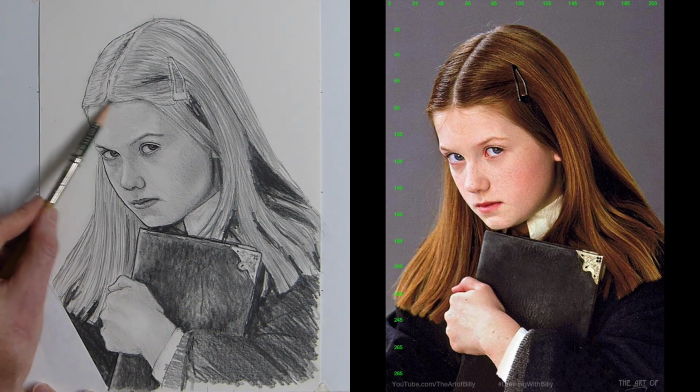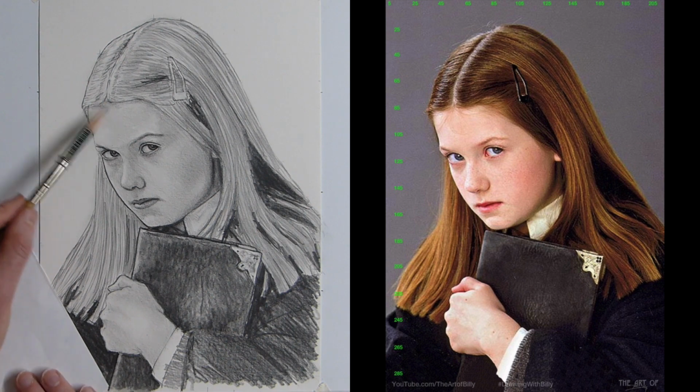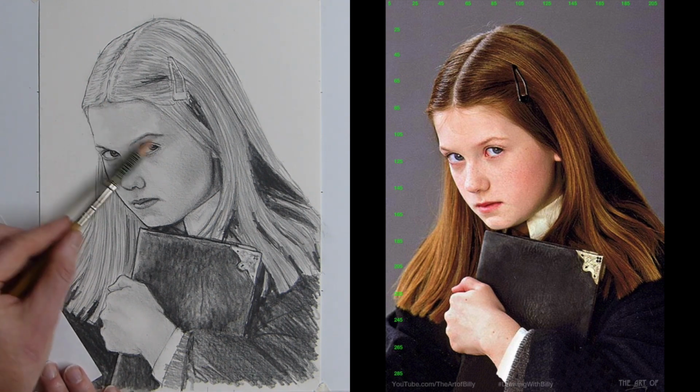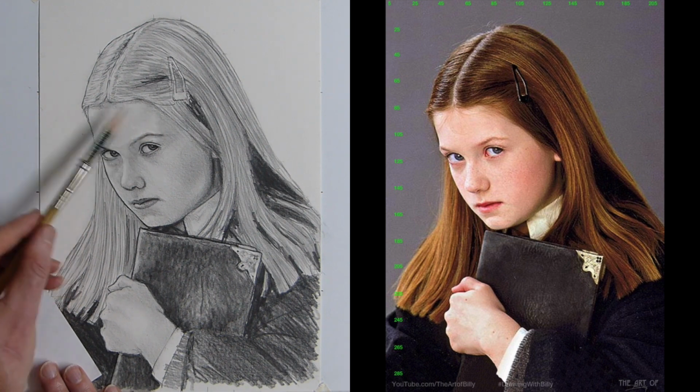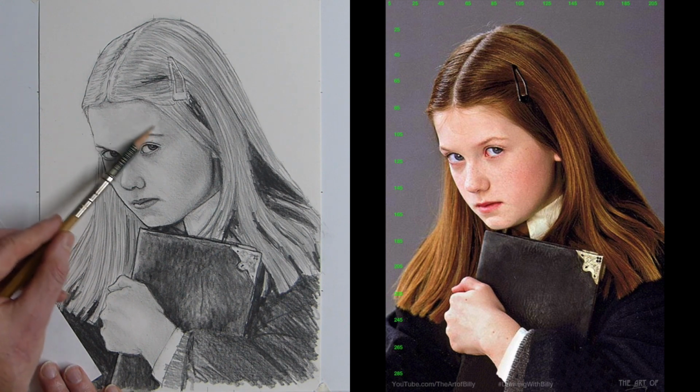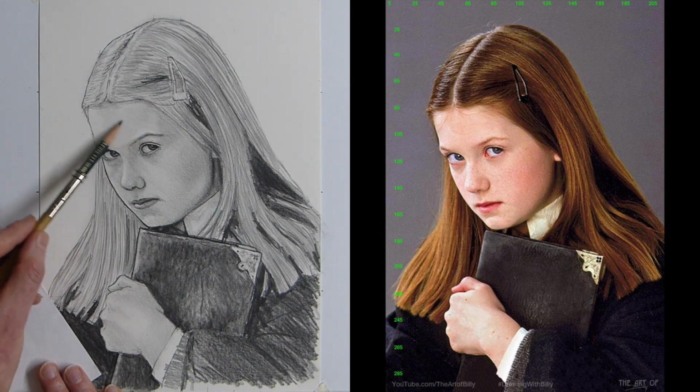And this is the other thing as well. You don't have to slavishly copy the photograph absolutely exactly. You can be a little bit creative. So you can increase the shadows if you want. That's something that you can experiment with. So now I'm just coming across the front of her forehead.